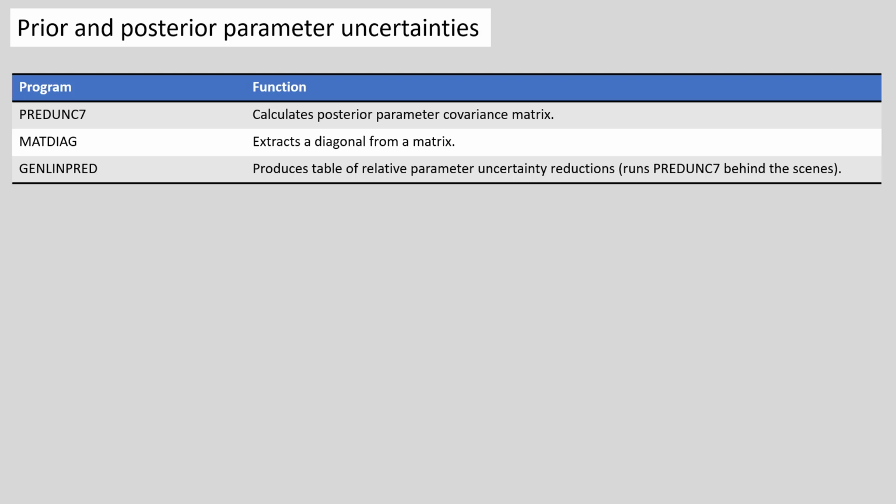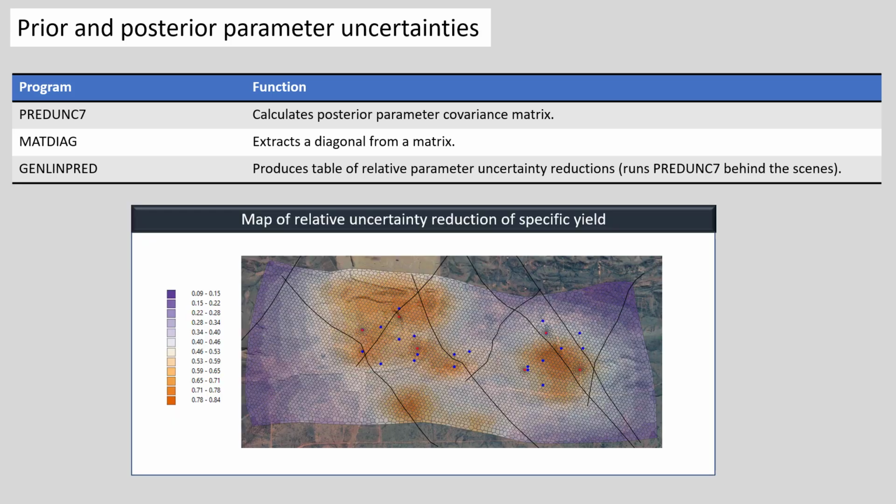A series of other small utilities can be used to extract the posterior parameter variance from this matrix. Once you have both the prior and the posterior parameter uncertainties, then their ratios as well as other informative quantities can be readily calculated and plotted. It's often quite informative to display these ratios of relative uncertainty reductions. In particular for spatially distributed parameters, it can be quite informative to see where the history matching process has reduced uncertainty and where it has not. And often this provides some insights which you might not expect.